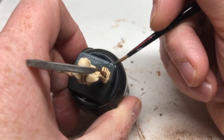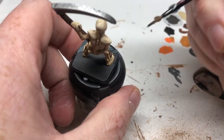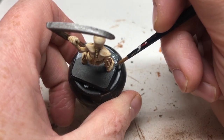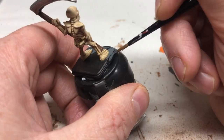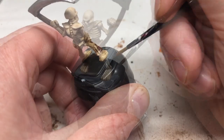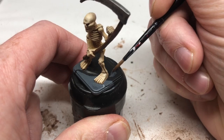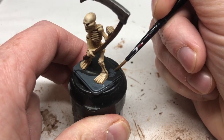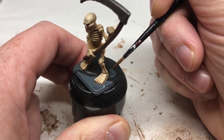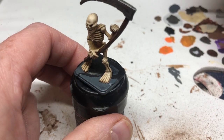And you have choices here. You can do regular sized rectangular flagstones, but I wanted to do irregular patterns, so that's what I'm doing here. And to get this looking kind of nice, you want to use different sizes. You don't want all of the flagstones to be the same sort of size or shape. I'm blocking in larger ones, and then between the larger ones I'm dotting in smaller ones. And you can see that between each one I'm leaving a reasonably wide area of the Chaos Black showing through.